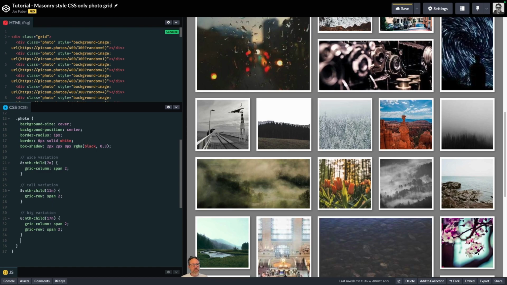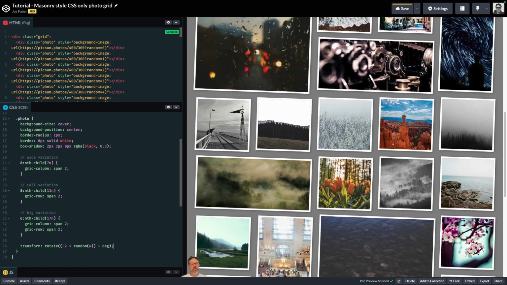Cool. Now we want to have random rotation because our photos got thrown on the table and every photo has a bit of rotation. Now we can do random in SCSS, but as you can see, this would be the same amount of randomness for every photo. So we have to change this a little bit. This would mean a random of 4 degrees. And since we start with -2 degrees, it can be in the range of -2 to +2 degrees. But for every photo. So what do?